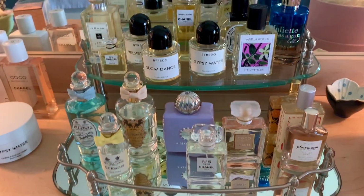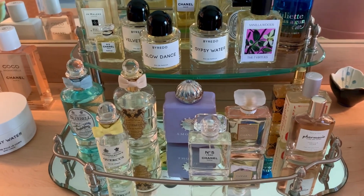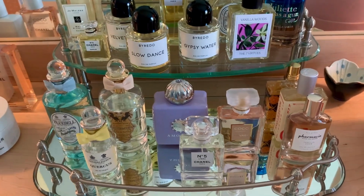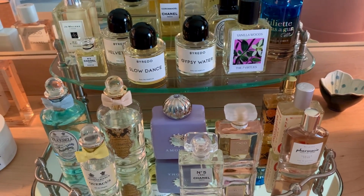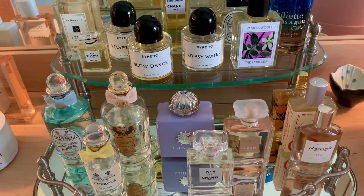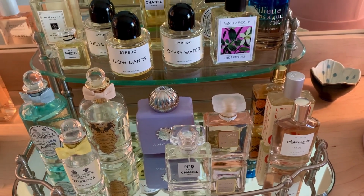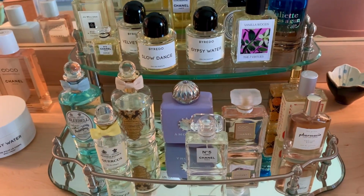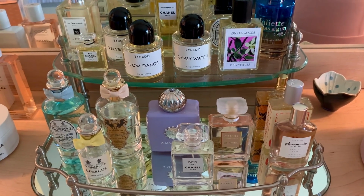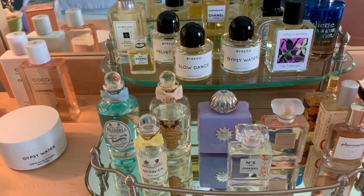For those of us who just love collecting, not really, because for me, I am trying to become more minimalist. So I do want a collection that's highly curated just for my personal taste, but I don't want to keep the endless cycle of buying, because I was blind buying, and then either liking it and trying to use it up, or not liking it and trying to figure out what to do with it. So yeah, I can say that I pretty much like everything here on this tray. There are a few that I don't particularly like that much, but maybe I'll get to that in a different video as we go on with the months.